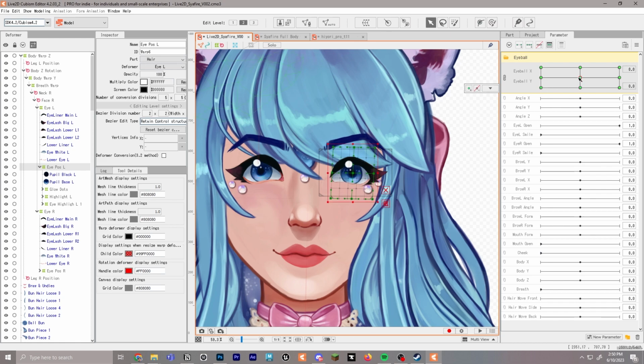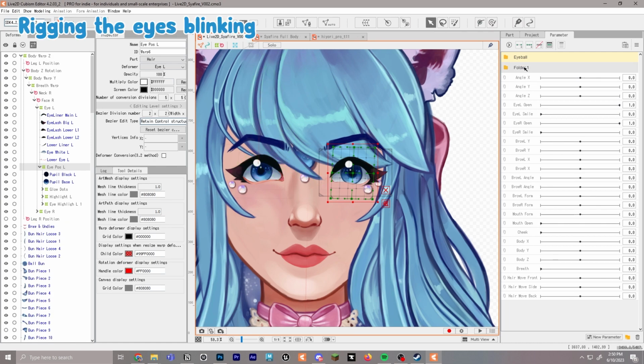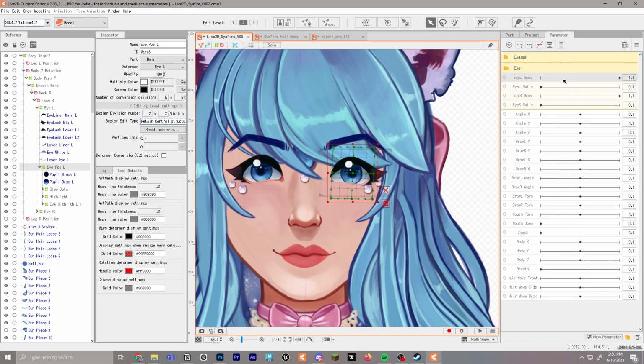Fantastic. Next, we'll snap it back to the center and then close that folder, and we're going to do eye blinking next. For that, we're going to create a new folder and call this one eye, and we're going to drag IL open, IL smile open, the R and left ones, these 4 right here, and we're going to drag that into eye. And then we'll open that folder so that we can see them, and we're going to want to set these up correctly.